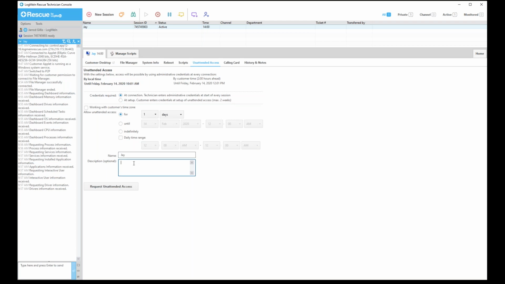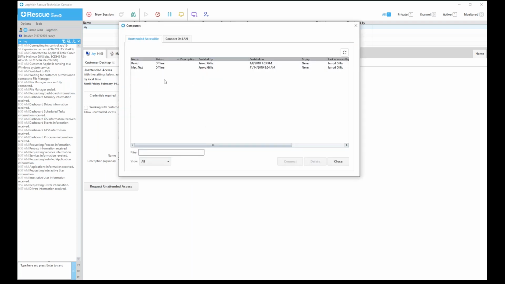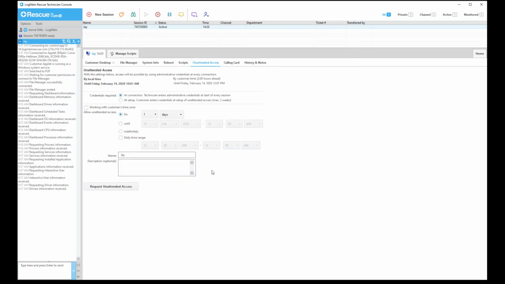And you can put in a brief description, as you can see here. If you've got maybe, I don't know, 8-10 different machines or more that you have access to, you may want to put in a more descriptive breakdown of what that is, a name as well, so you'll know who you are connecting to at any given time.